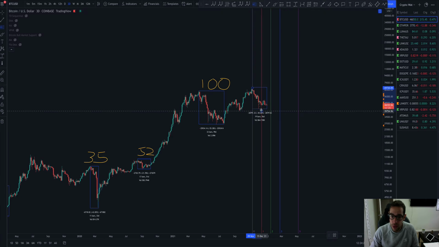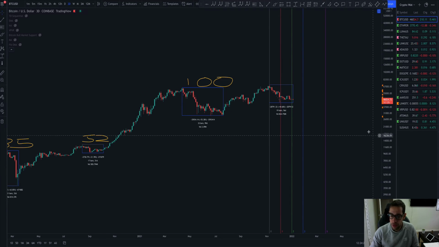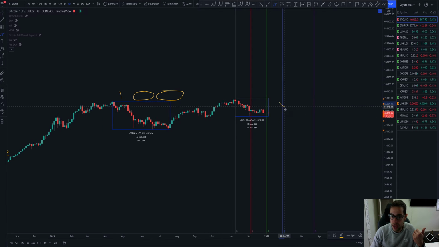So if we take that and use that as the bottom, pretty much as we speculated before, we've got no guarantees, but we're looking at the 3 to maybe start to be grinding higher. So we can start to look at this area over here. Maybe we move sideways for another week or 2, and then towards the end of Jan we start to move a little bit higher, and we move into that mid-50s, 53k region, which we spoke of as probably the next major point of resistance if we were to move higher.